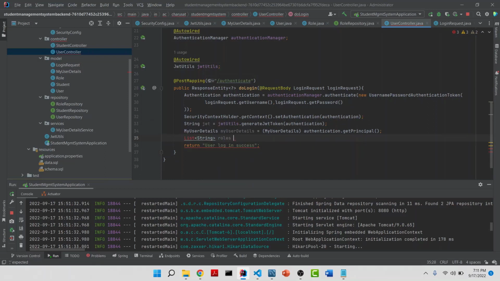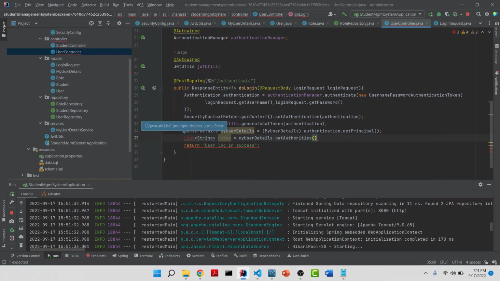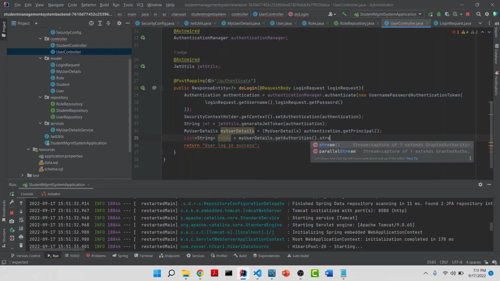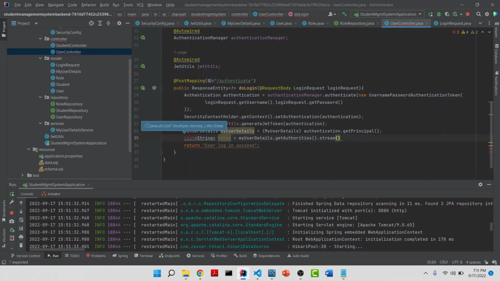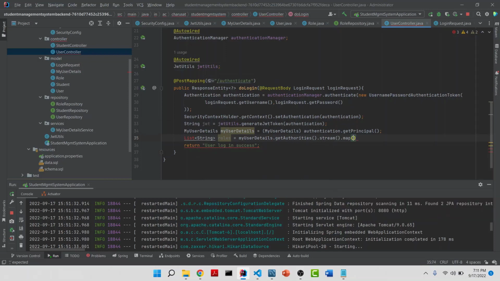So roles is equal to myUserDetails.getAuthorities().stream(), that would be converted to the stream. Okay, and then we are going to map. Inside the map we are going to have the item. Item is nothing but the role, right?